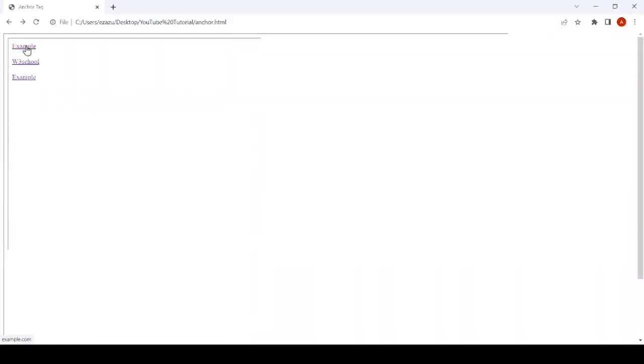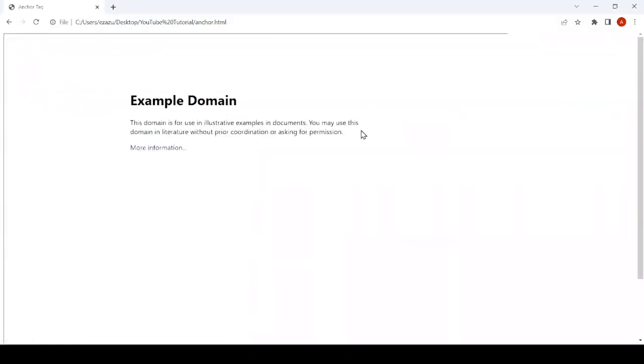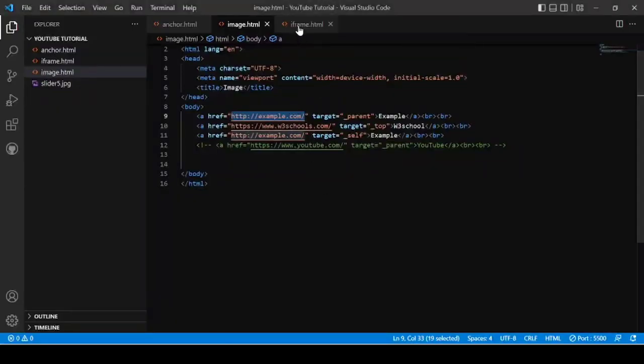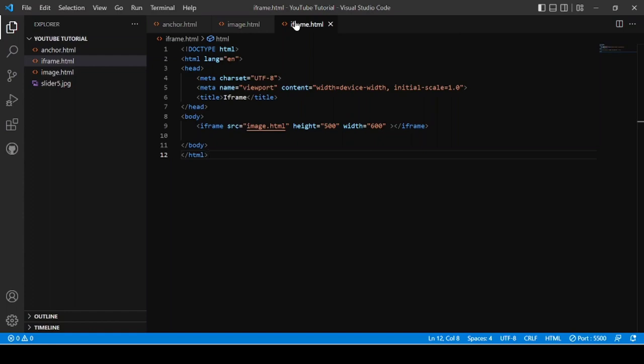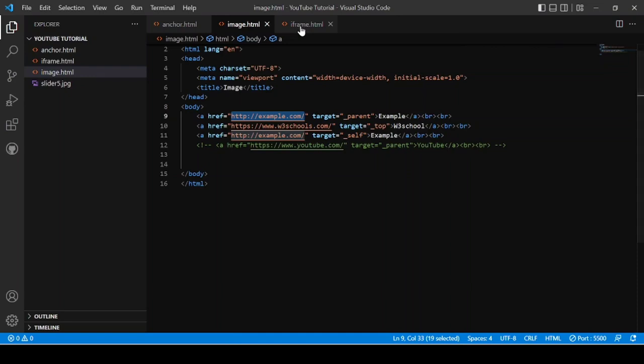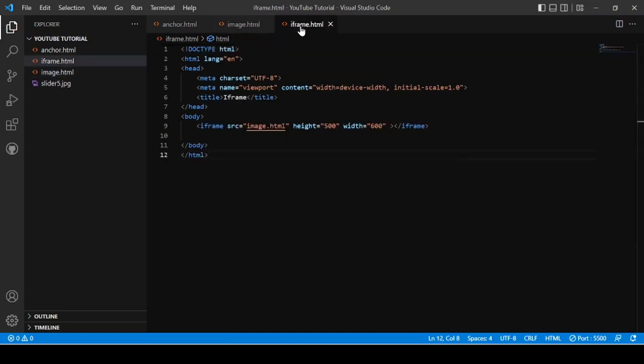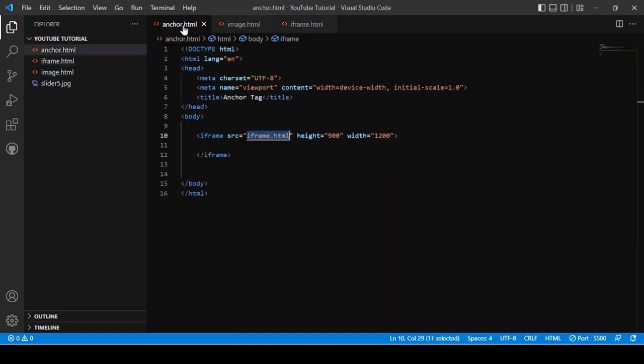Let's click. You can see it doesn't open this page, it opens in the parent of the image, because the image is the child of the iframe. That's why this is the parent, and example.com opens in the iframe page, and I have another parent.